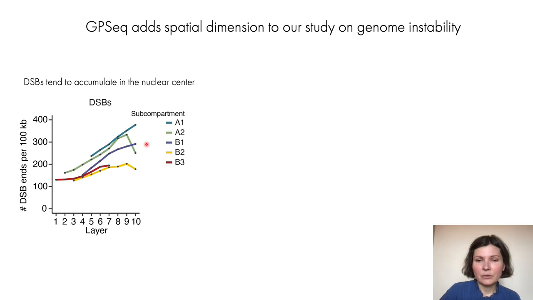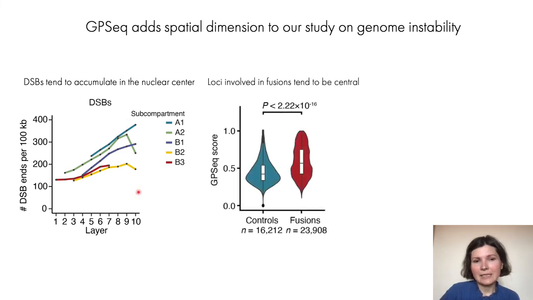On the other hand, when we looked at radial distribution of endogenous DNA double-stranded breaks, we could see that those tend to accumulate more in the very center of the nucleus. And this made us think about a related phenomenon, gene fusion found in cancer, because we know that double-stranded breaks are required for gene fusions to occur. And so we wondered where genes frequently engaged in gene fusions, in chromosomal translocations, would be located, radially speaking.